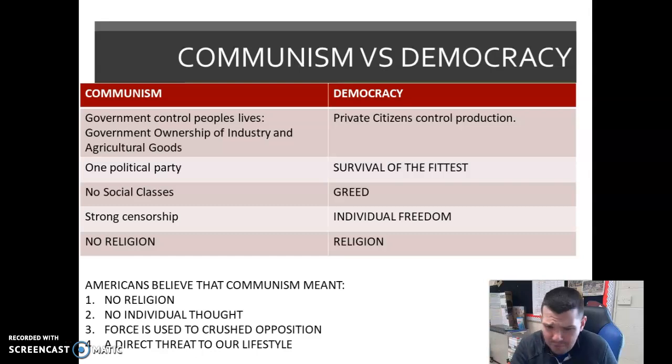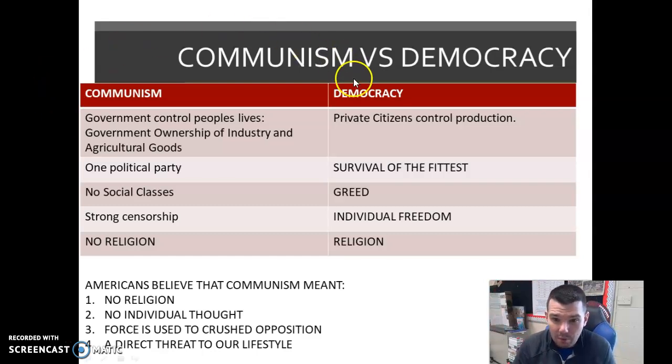Obviously, it's good in theory, but there are obviously problems with that. Communism, especially with Stalin's communism, you're going to have a lack of rights and lack of citizen freedoms. You're going to have strong censorship, where they censor things, and you don't have a whole lot of choices as a citizen to vote certain ways, or to read certain things, or listen to certain types of media. Stalin and the government control everything about what you hear and what you read.